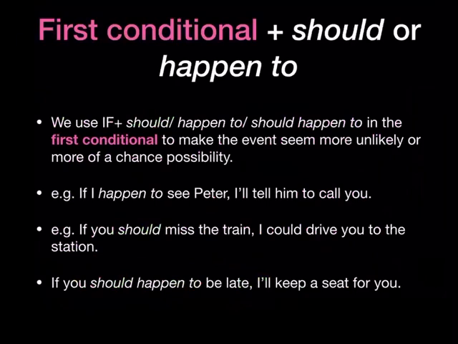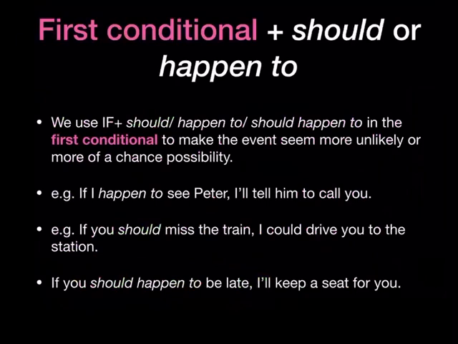Now, here we have something very interesting. We're getting into the C1, the C2 aspect of the first conditional. So we have first conditional plus should or happen to. We use if plus should, or if plus happen to, and we can even combine them, no? If plus should happen to. In first conditional sentences, to make the event seem more unlikely or more of a chance possibility.